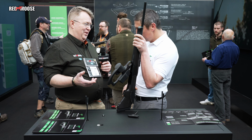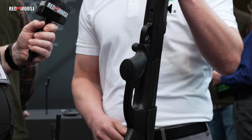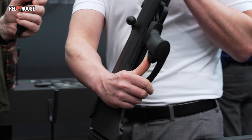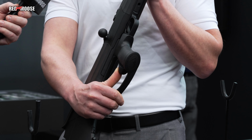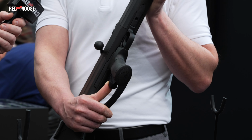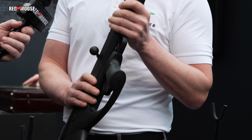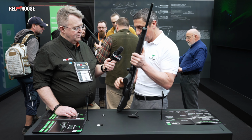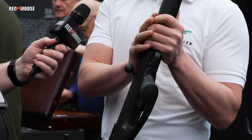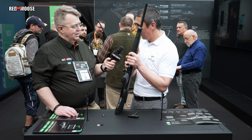There is other stuff that is totally new for me, at least, on a rifle. Exactly. So we have a hand cocking system like this. So you see, now you have 100% power on the fire pin spring, and you can shoot. If you reduce the pressure here or let off your hand, then it's 100% safe. So you can't forget your hand cock system. So you press here, you can shoot. If you have your hand not at this point, then it's 100% safe, this rifle. So it's very good for your life.